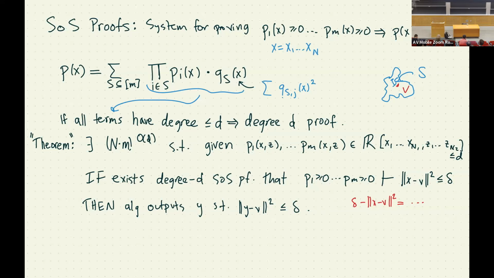And I'm going to show you simple ways to prove those facts using the sum of squares proof system. And then you're going to believe me, or go read on your own terms, that I can put those all together into a big SOS proof to prove the statement I need for robust mean estimation. So let's do the setup and just see how you can cast robust mean estimation in this polynomials language. Remember that I started life with this epsilon-corrupted set of samples from some underlying distribution.